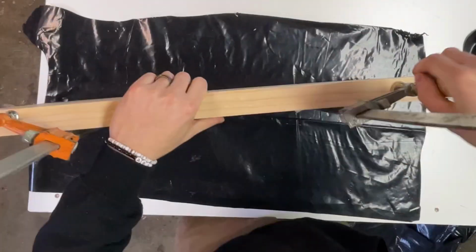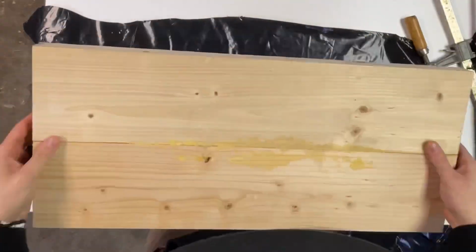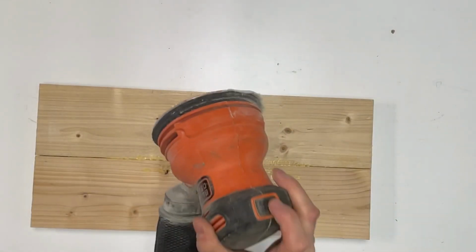Okay, now we remove our clamps and start sanding. Make sure you got some fresh sandpaper and get at it, bud.